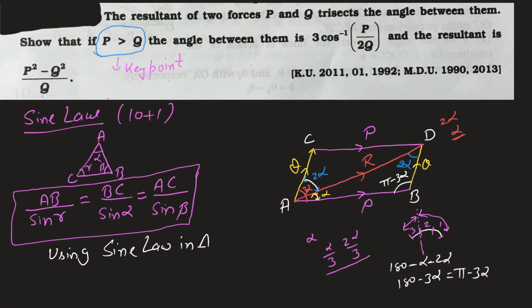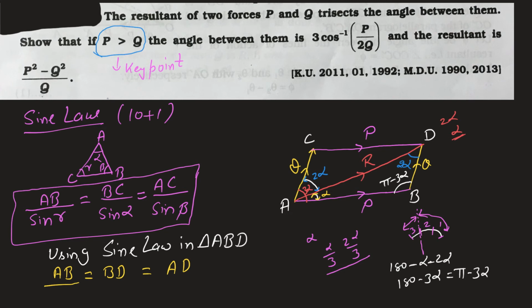in triangle ABD. Mention the triangle in which you are going to use the sine law, and the triangle is ABD. You have to clearly mention which triangle you are using for the sine law. You write the sides first, then the sine of the angle opposite to that particular side. So the first side is AB, another side is BD, the next side is AD. Now let me write the angle opposite to AB. Opposite to AB is 2 alpha.